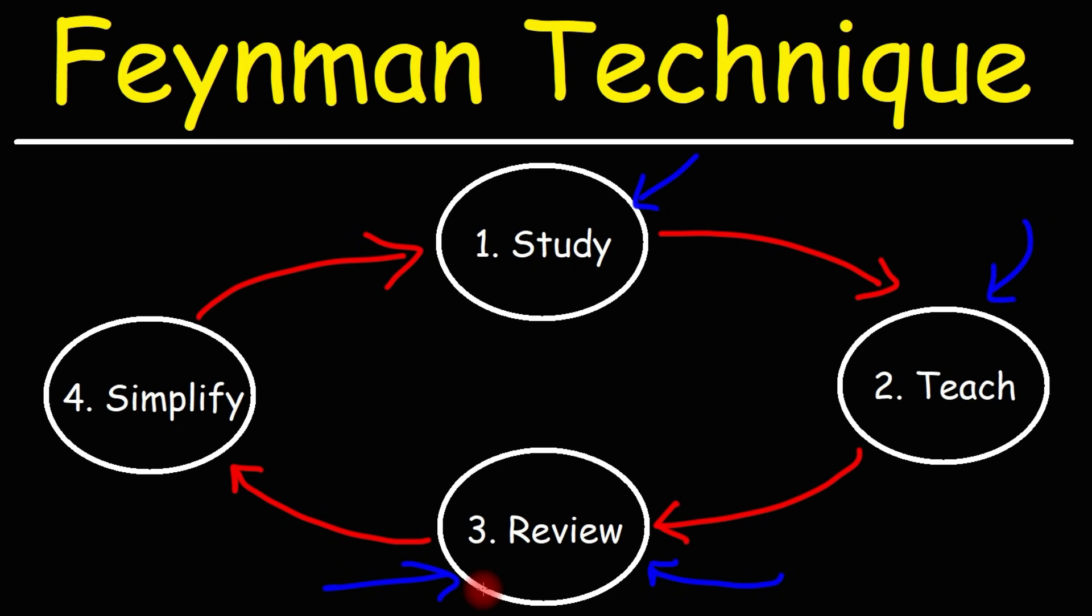Now, the fourth step is to simplify your explanation. You want to understand the material so well that you can not only break it down into its fundamental elements, but also make connections with other similar topics. Once you get to a point where you can explain it simply to a kid, that's when you reach a point where you've acquired a reasonable understanding of the subject.